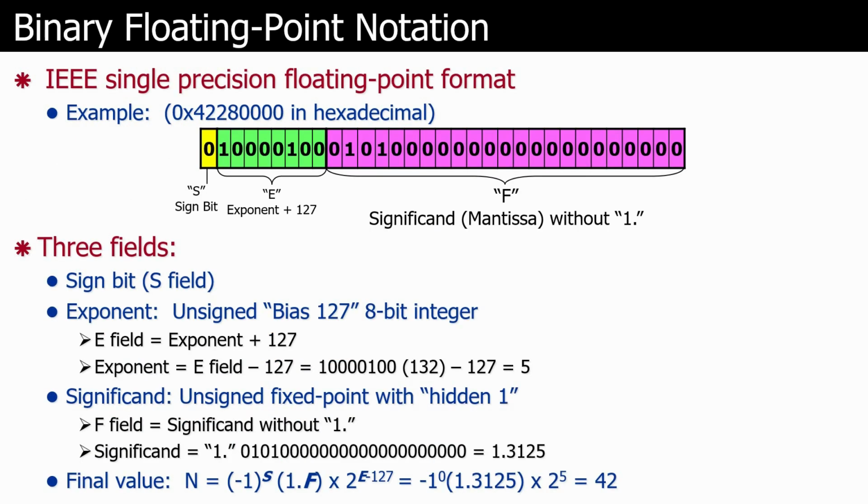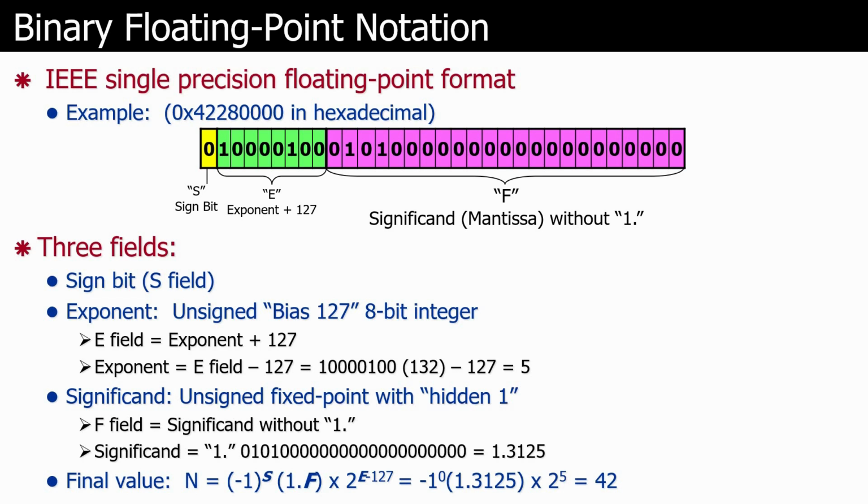Alright, so let's talk about binary floating point notation. This is going to make use of 32 bits by the IEEE specification, and we have different segments of these 32 bits representing different things. So we have the sign bit representing positivity versus negativity. It's going to be 0 for positive and 1 for negative, just as was the case for 2's complement. And then we have the exponent.